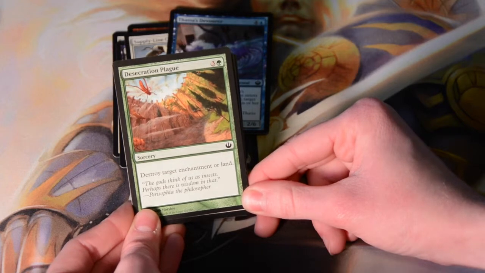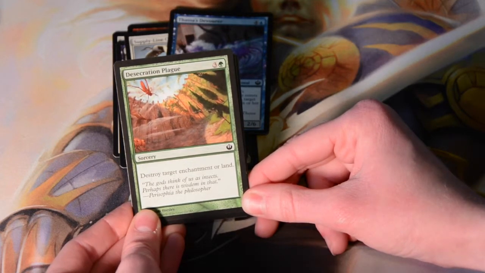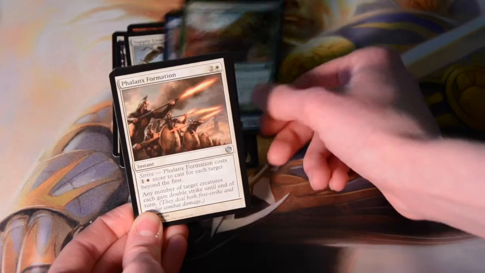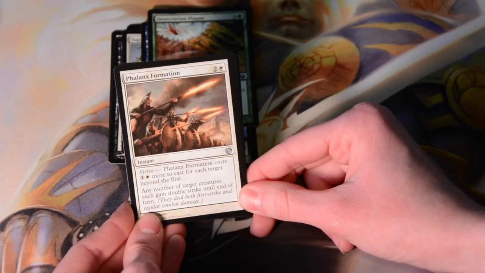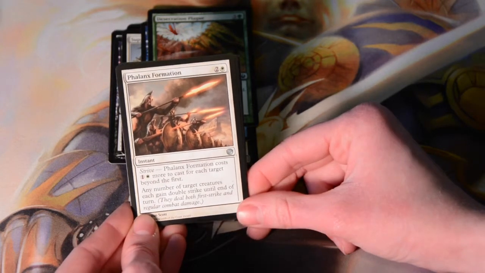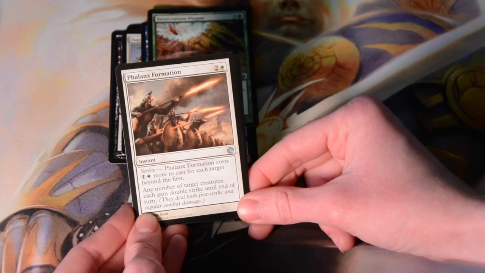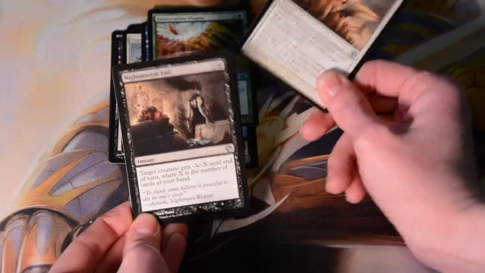Desecration Plague. 4 mana for destroy target enchantment or land. If you're hating on land, this is a good card to get. I don't know if I'd first pick it, but it's alright. Phalanx Formation. 3 mana for a Strive of 2 mana, and any number of target creatures each gain double strike until end of turn. I like being able to trigger heroic cards, if you haven't guessed, and so I kind of like this card, and double strike can work really, really well.